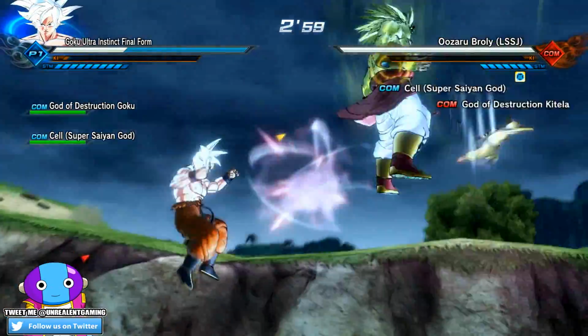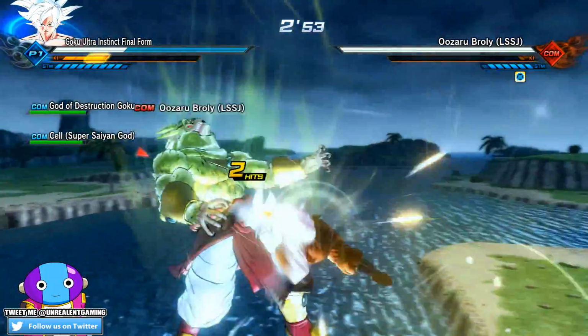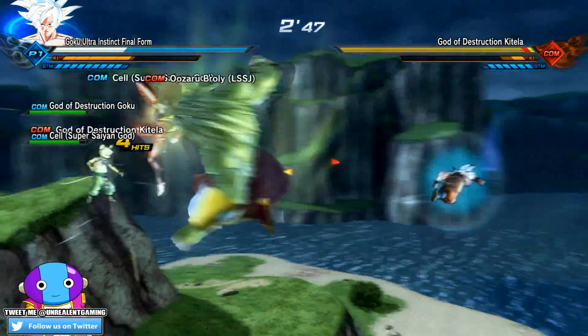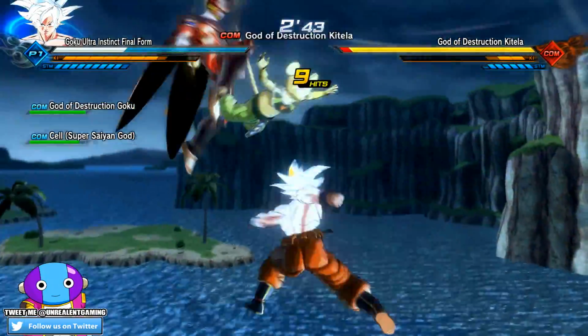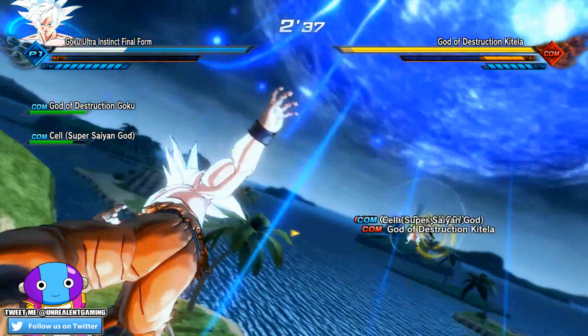Here we go. Ozaru Broly, dude. Ozaru Broly is going to be a problem because he is very strong. And as you guys can see, you know what, I'm going to swap out. I'm going to beat the crap out of Katella. That's the first person I want to gang up on. So we're going to beat the piss out of Katella first, and now we're going to unleash the Spirit Bomb.